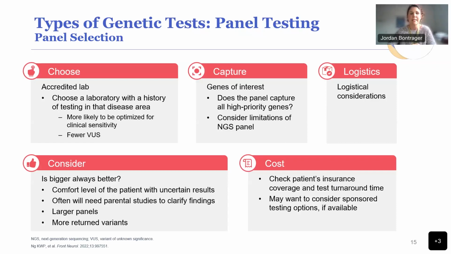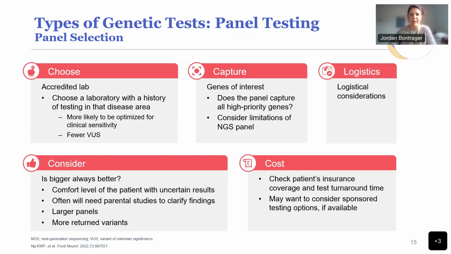As these labs accumulate internal data, it decreases the likelihood that they're going to return a report with a whole bunch of VUSs that you're going to have to work through. They're going to have more information to either call variants benign or pathogenic and make a bit more clarity in those reports. You want to make sure that you're capturing your genes of interest, of course. So if you have something that's high in your differential, make sure you look at what genes cause that and then make sure that's on your panel.